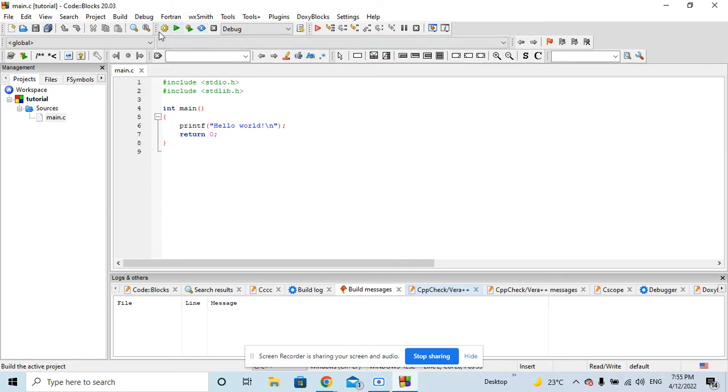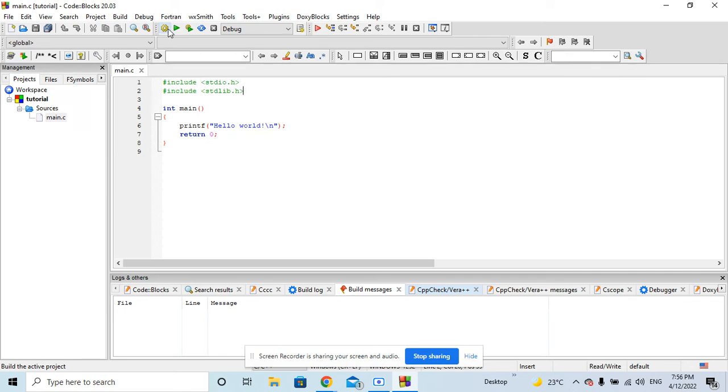If you go up here, you'll find 3 buttons that say build, run, and build and run. Build is basically compiling the program. So you're going to tell the compiler to make this program into a file that the machine can just run.